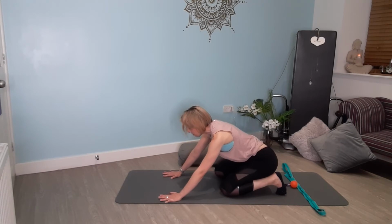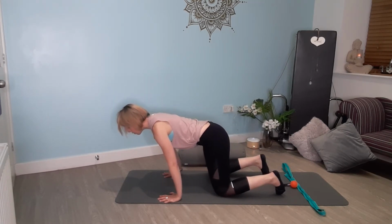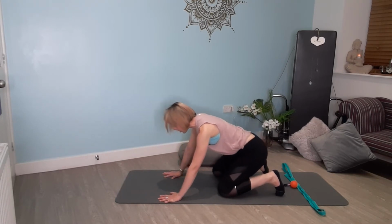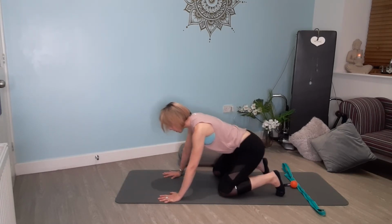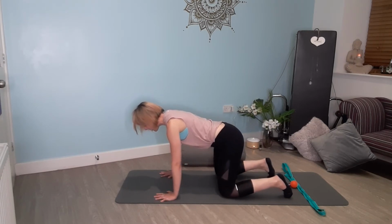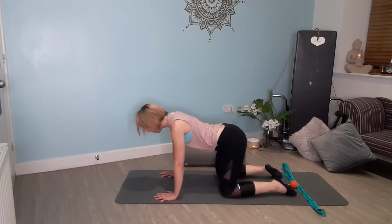So taking that deep breath in, softening, exhaling, abdominals gently drawing on in, shoulders all the way down, push the floor away. Lovely, come all the way through to centre. So centre, hopefully we've got equal weight between the hands and the knees there. You can relax your feet for a moment there. And we're going to take a lovely inhale. So you can relax your belly on the inhale.